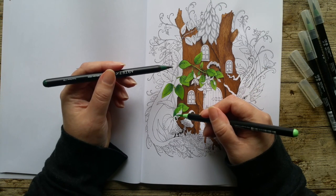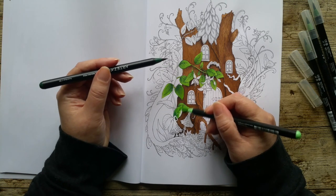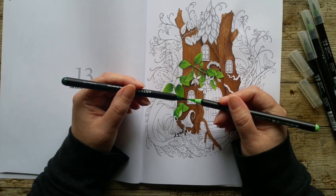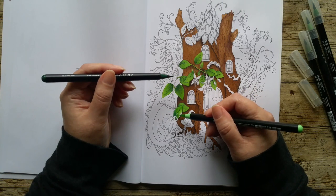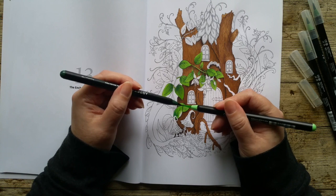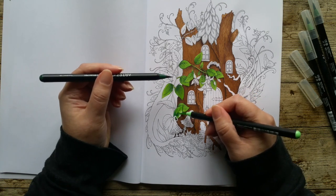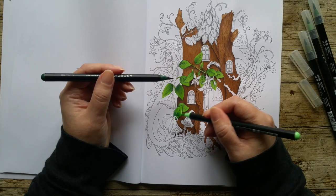I'll show you it before I bail. I want to get some of these leaves done because I want you to see roughly what I'm doing. Sorry, I had a tickle there. Yeah, because naturally I'm not going to be doing all the leaves on camera.